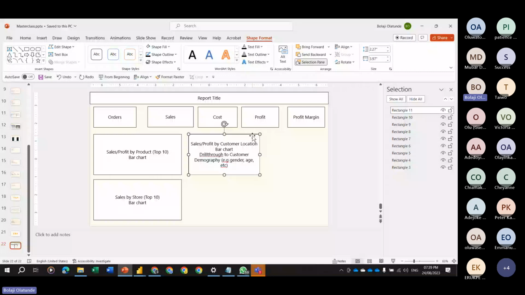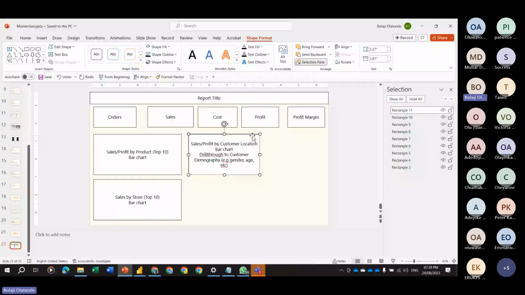Since it's only 1 month of data, we are restricted to looking at things at the day level or at the week level or at the day of week level, right? So we can look at that as well and say, maybe we also want to look at sales and profits over time. And in this case, our time might be days, right? And for that, we want to use a line chart.